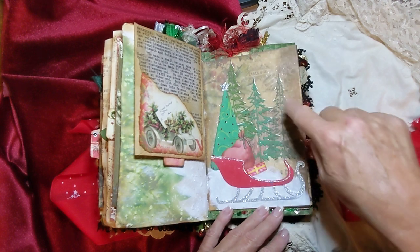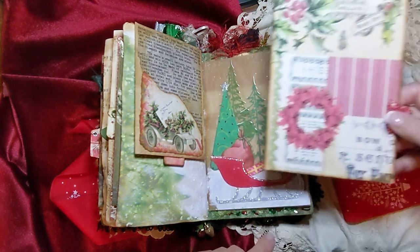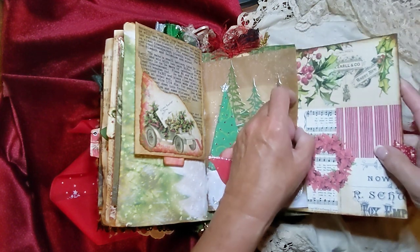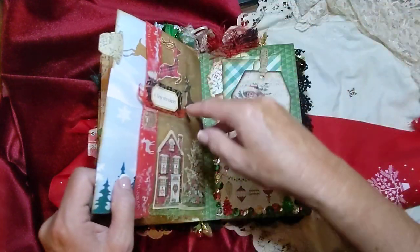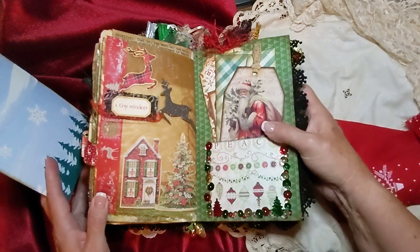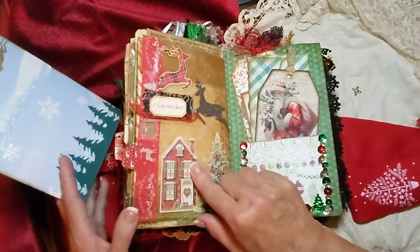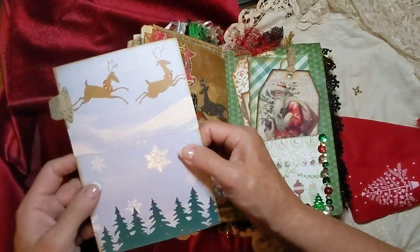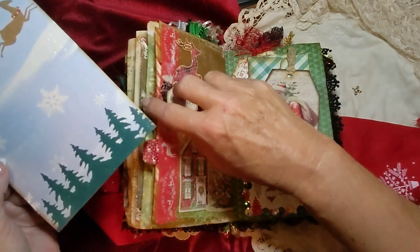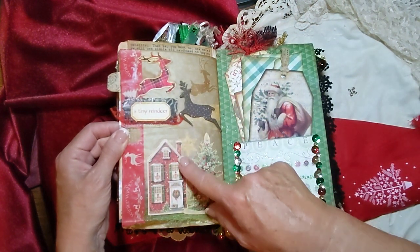And this has a journaling card in it here, and it actually has another journaling card in the back of it. There's another one here you can write on, and this one has reindeer and trees on it. I put these reindeer on here — and the little tree in the house. And then I thought, well, I need some blue behind here to look like sky. I found this piece of scrapbooking paper that had reindeer across the bottom, so I cut it off and put the reindeer at the top and used it for my blue sky — and also for some extra reindeer. For eight tiny reindeer, you can see them shining through there. I thought that was pretty clever.